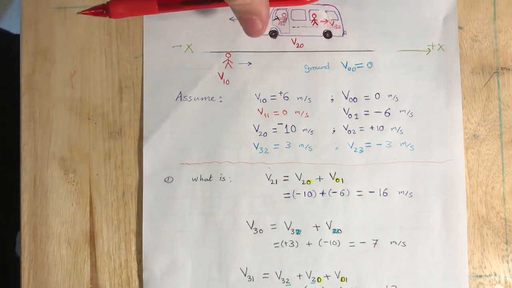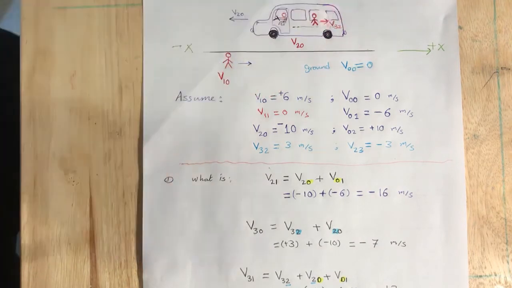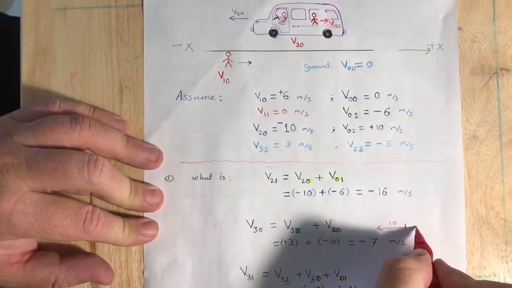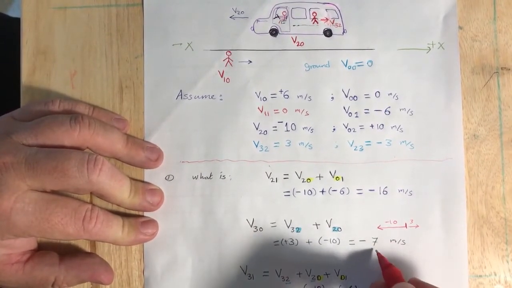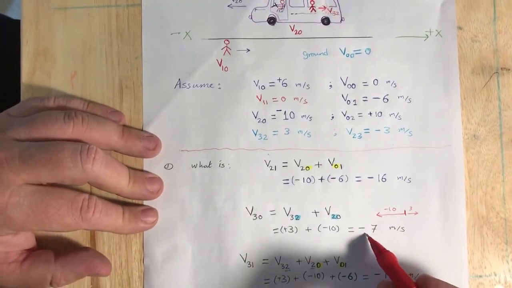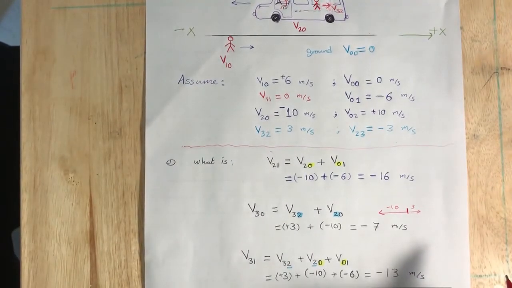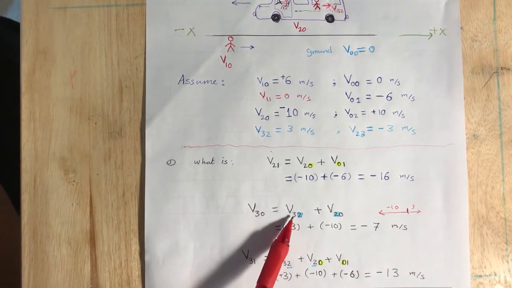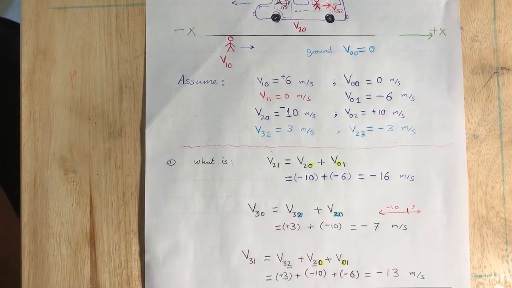Now the bus is moving with velocity 10, and the person is moving with respect to the bus to the right with velocity 3. So I have 10, and I have the person moving with 3. This is minus 10. The total, or resultant, velocity will be negative 7 if we add these two vectors together. Again, look at the indices. I start with 3, end with 0, then I start with 3 and end again with 0. 2 disappears at the end.